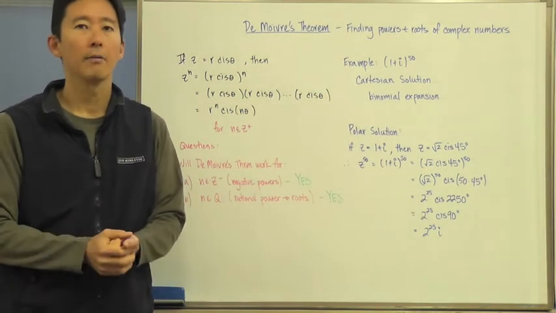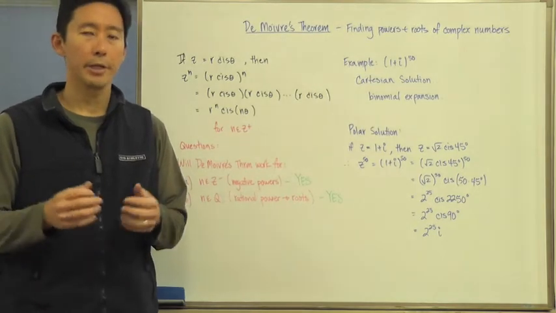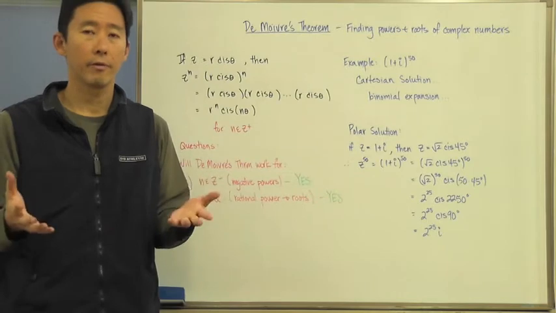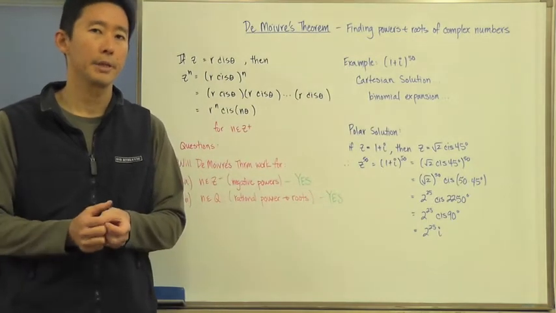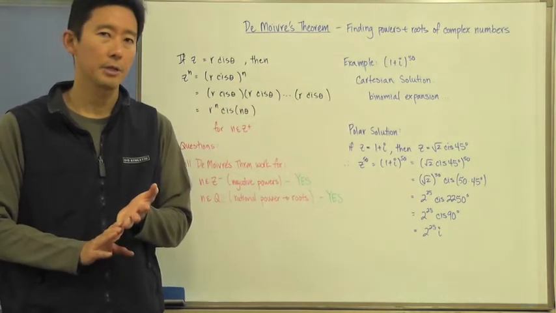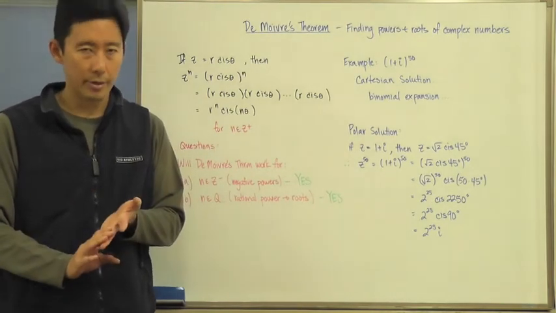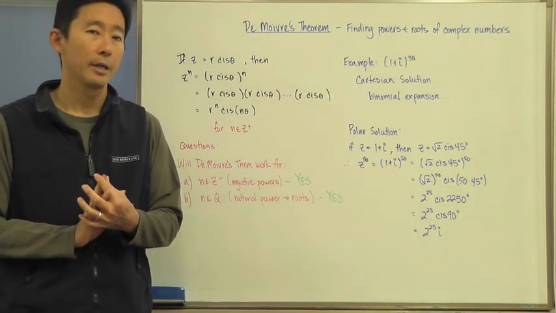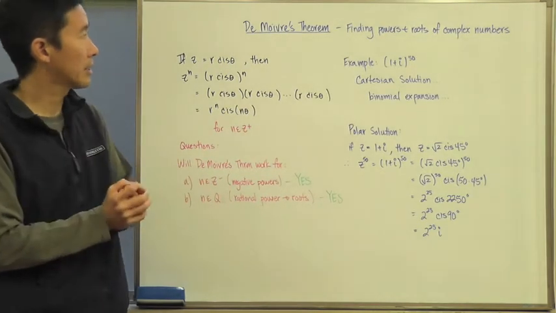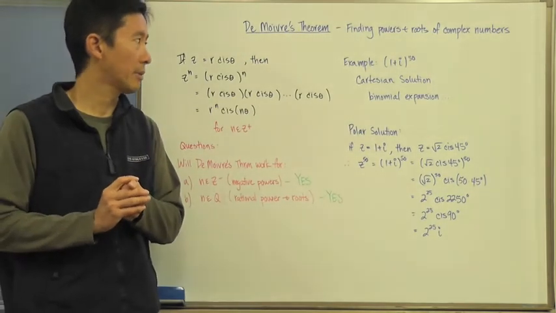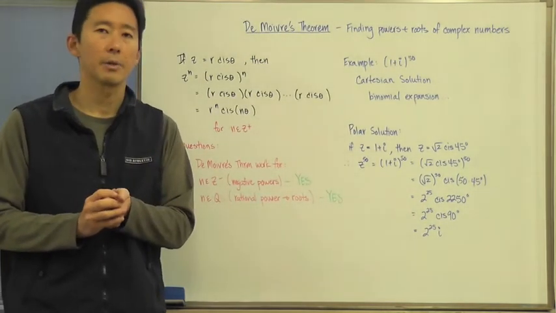Now remember when we first set out with this chapter, we wanted to take a look at complex numbers and how we can perform all the operations on them. We've shown how to do that using scalar multiplication, how to add or subtract complex numbers, and also how to multiply and divide. So this is the last part we need to do: how do we determine powers and roots of complex numbers.